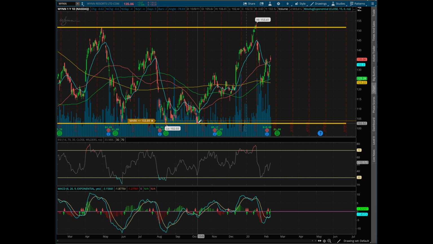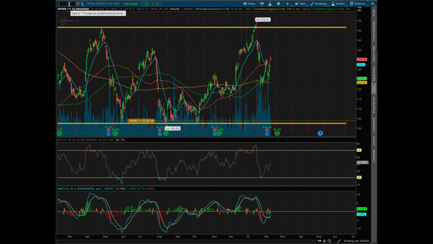Now, like I said, just because there is a support doesn't mean it's always going to bounce. It could have broke. Just because there's a resistance doesn't mean it would have gotten rejected. This most recent rejection here was not necessarily technical. I mean, it lines up technically, but it was more so the Wuhan coronavirus that was really affecting it fundamentally. Technicals are something that's important if you're going to be an investor as well, but like I said, just because something has happened before doesn't mean that it's going to happen again.